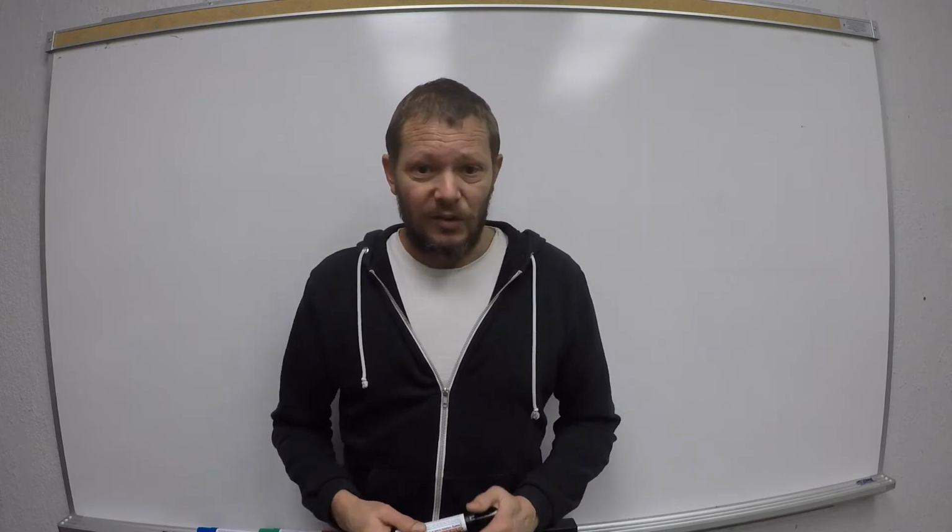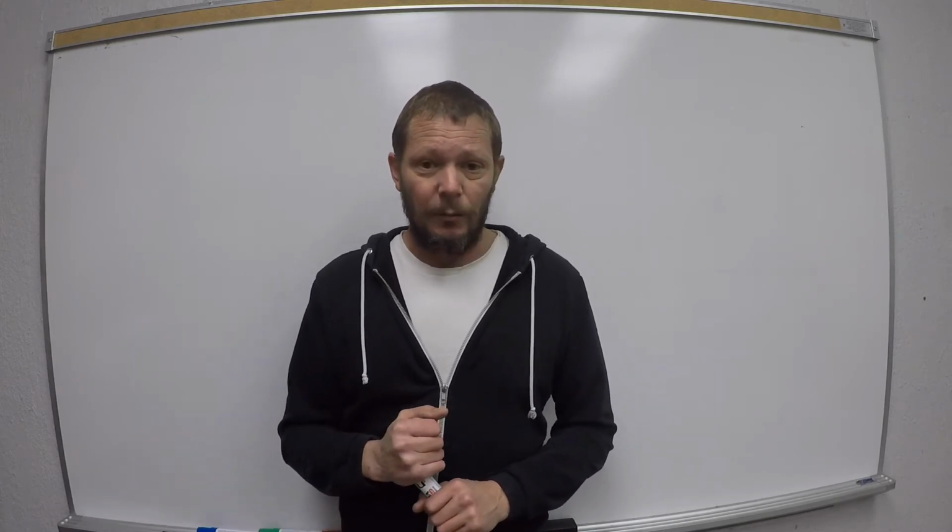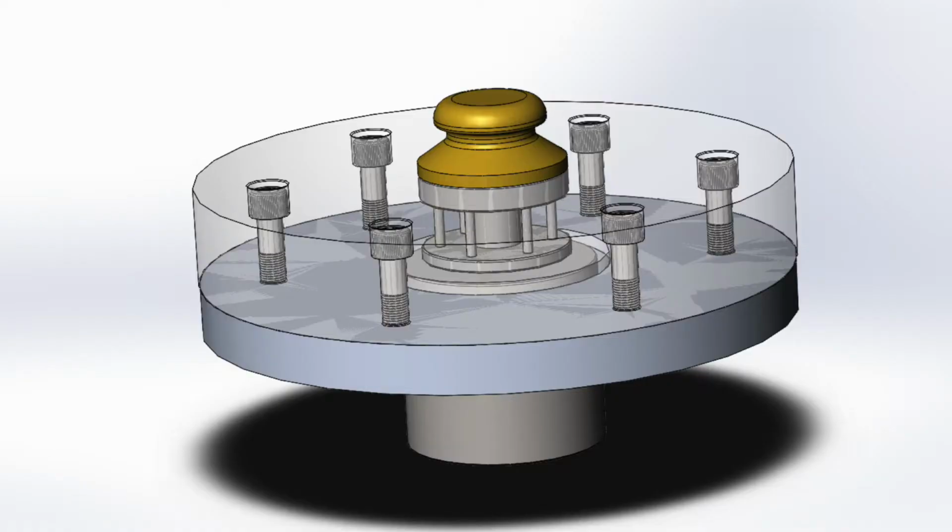All right, so I am going to show you the turntable. Here it is. The brass little guy up on top there is a clamp. That's a weight, actually, and it's going to weight the record down onto the platter. And then the platter is that 2-inch thick acrylic, and it's been screwed to a piece of aluminum disc down the bottom. And we'll move on here.